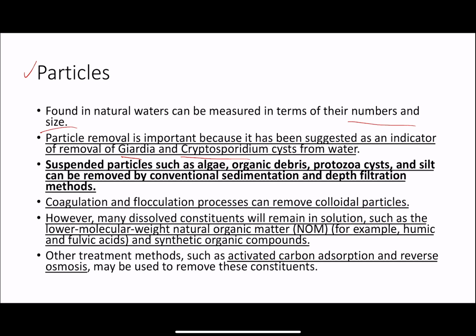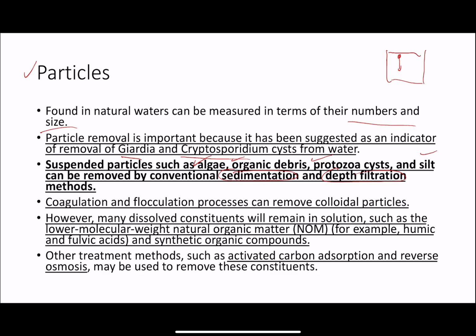Suspended particles such as algae, organic debris, protozoa cysts, and silt can be removed by conventional sedimentation. You're allowing the water to settle. You're allowing the water to go down in the tank. Sedimentation. And of course, depth filtration method. Either you are allowing the particles in the water to settle, and we call this sedimentation, or you are allowing it to go through a filter. So the filter will grab this sediment or suspended particles from the water, and the water will go down clean.